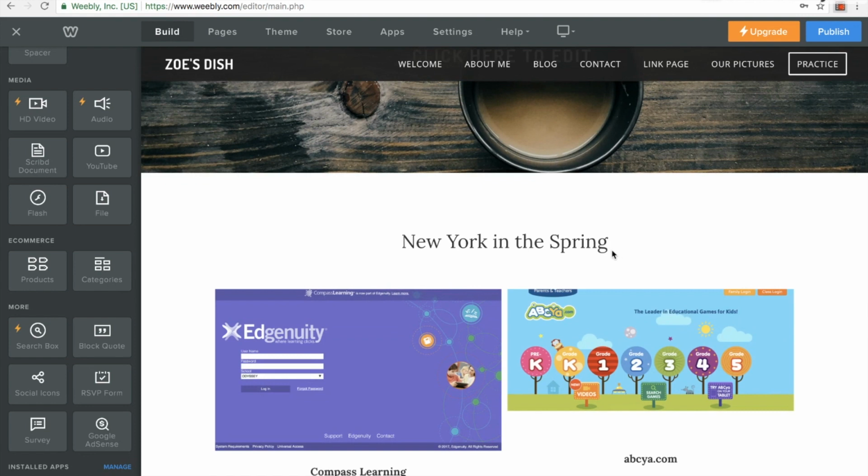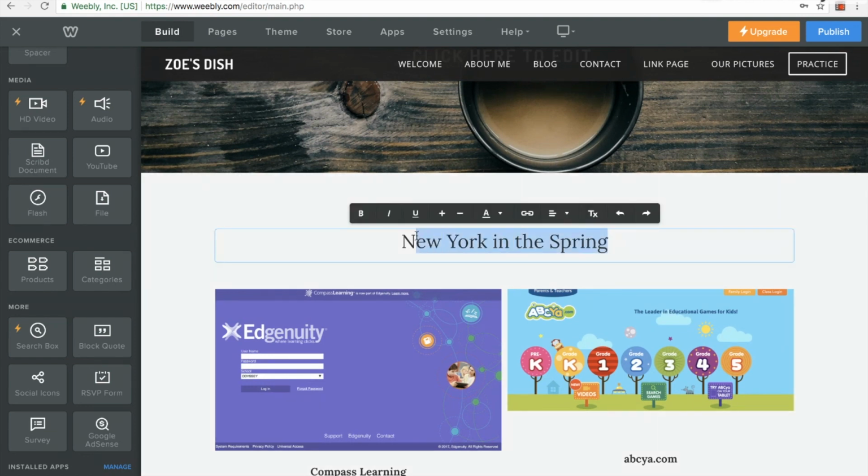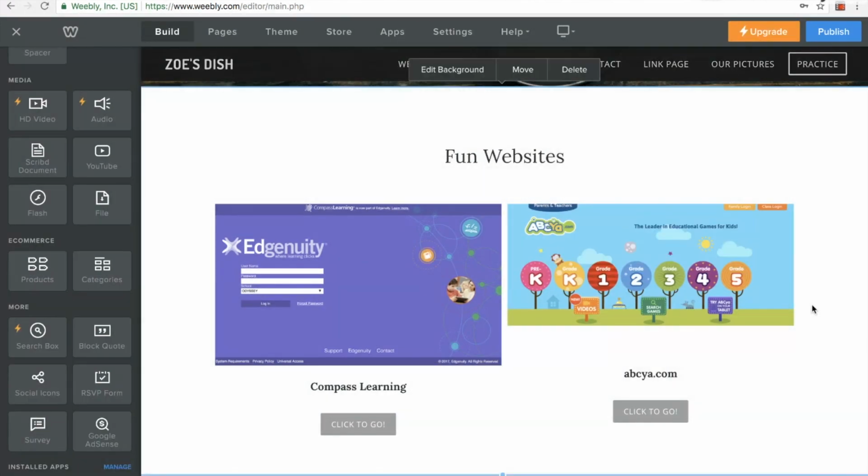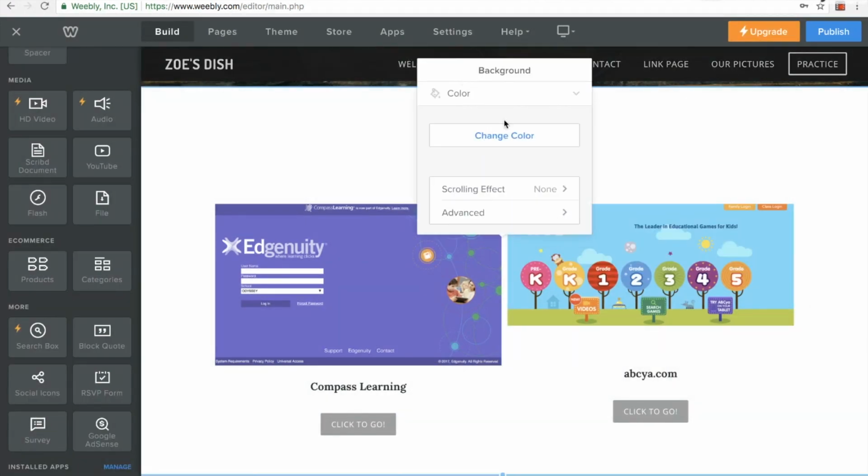Of course, you can go back and add all of your captions. Let's say fun websites. You can also change the background of sections, edit background.